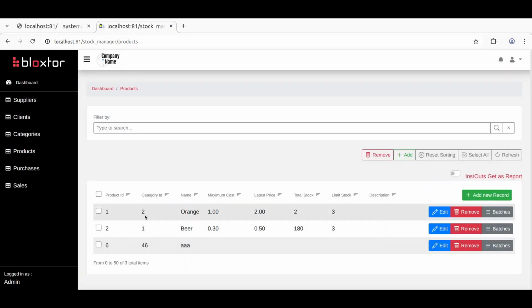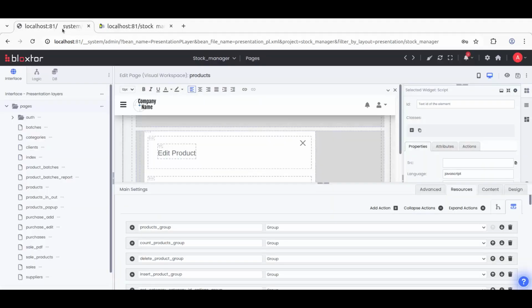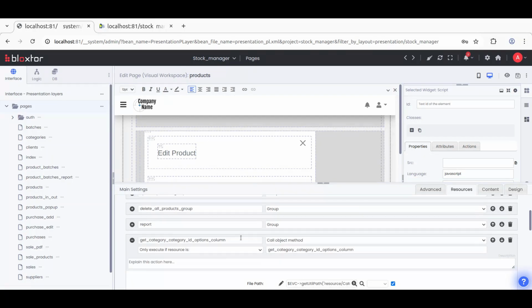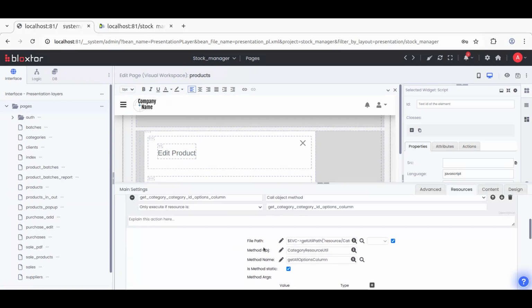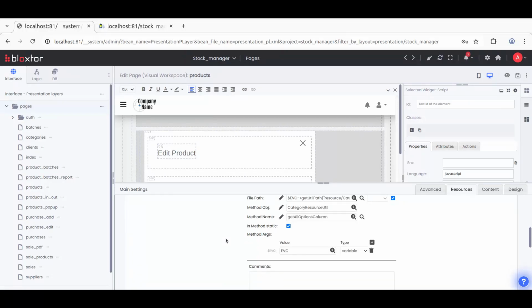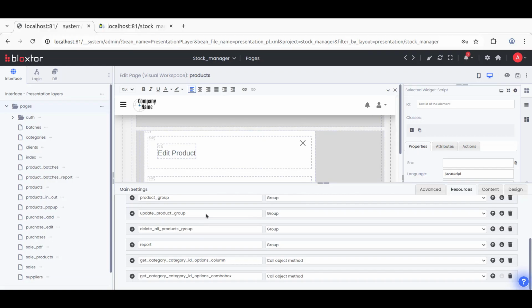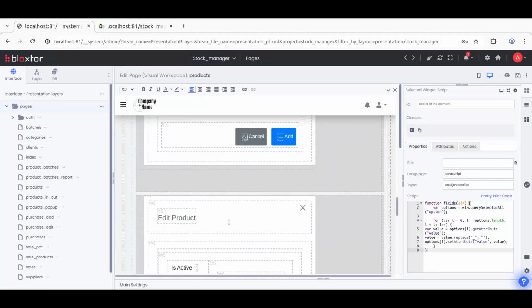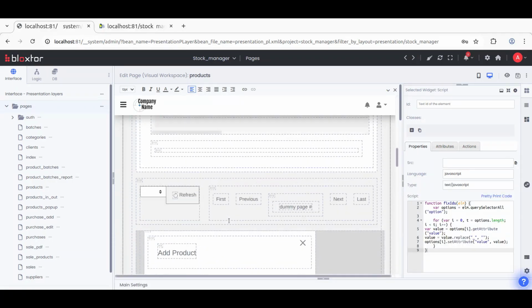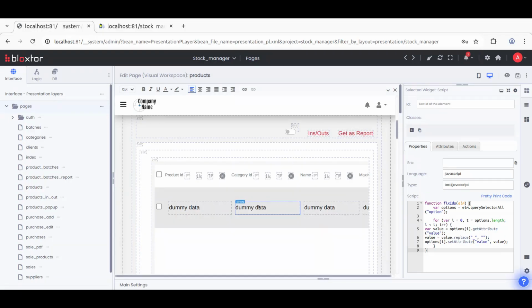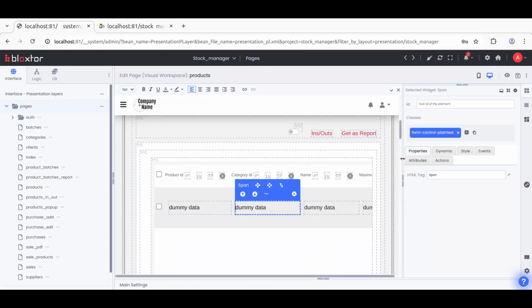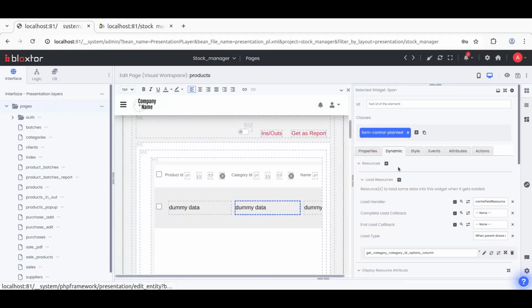Now what's missing is the categories in part. So the categories, let's see why this is not working. So in the category ID, okay, yes, because we forgot something.